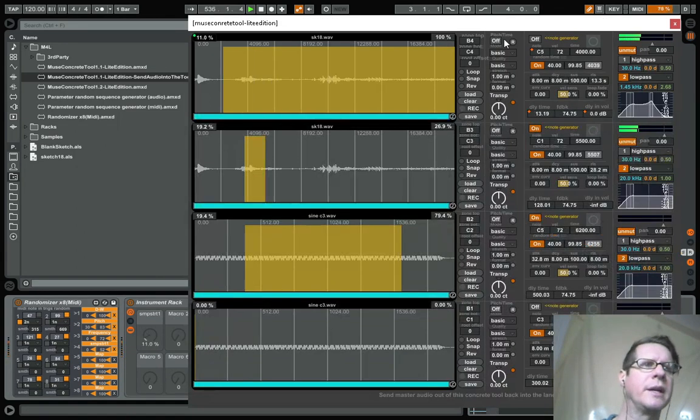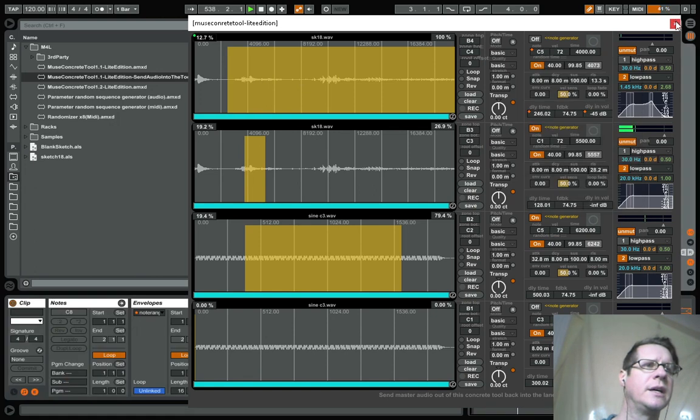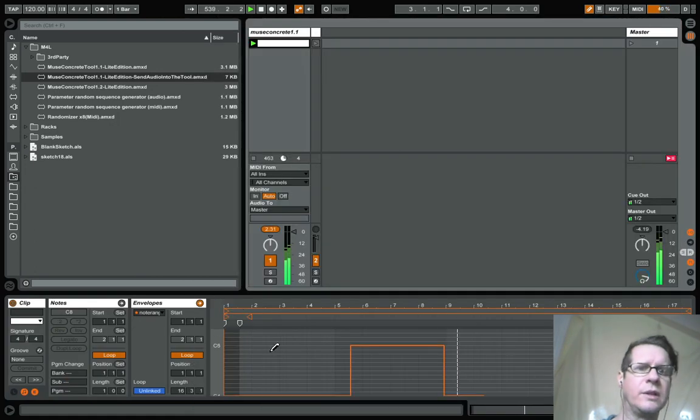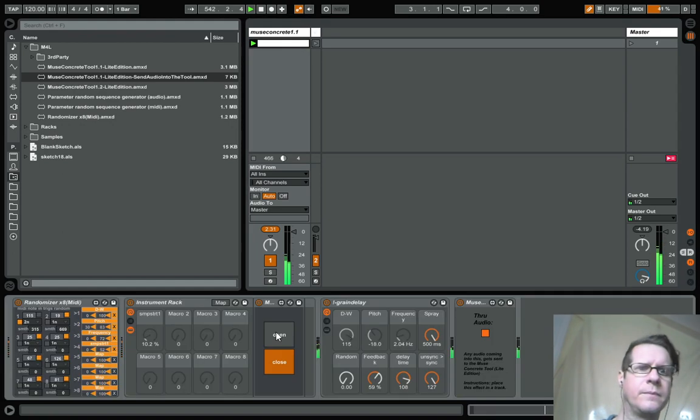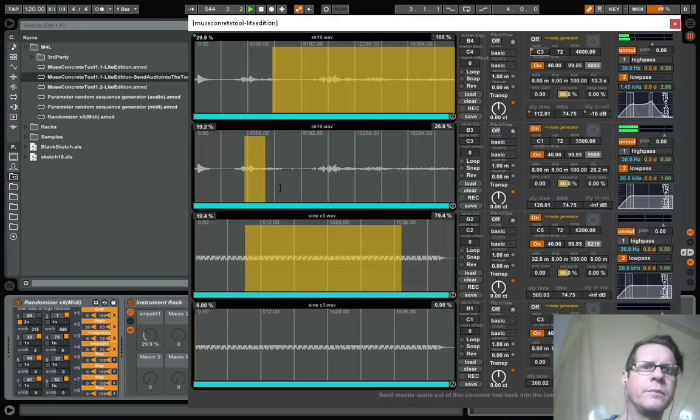So now this is jumping, and every time this changes here, I've automated these so that it will fire off a note every time we get a shift to a different note. It sounds like we're also getting this sine here.